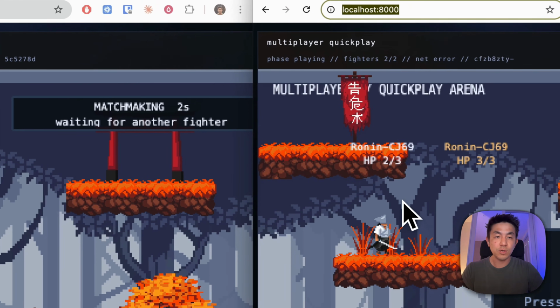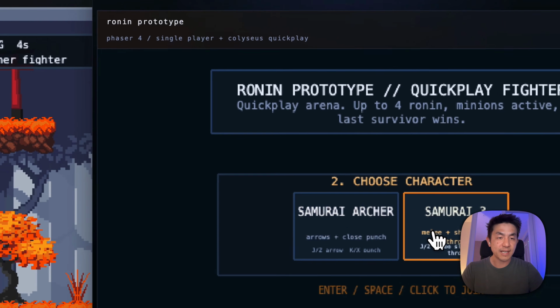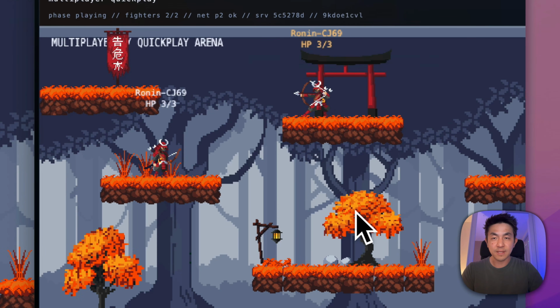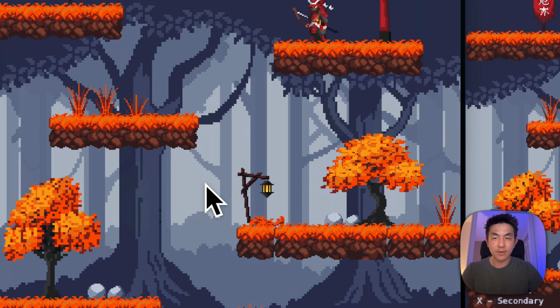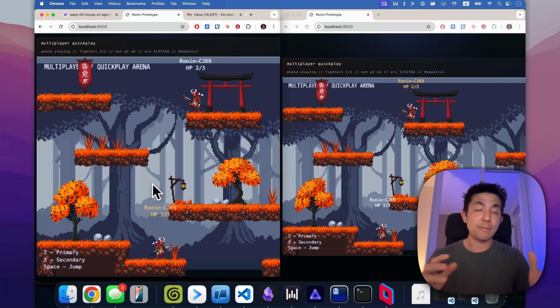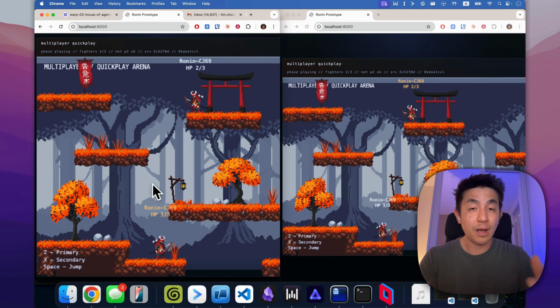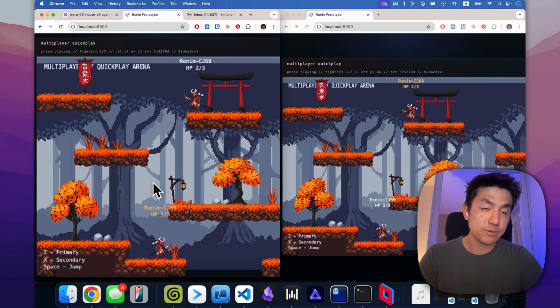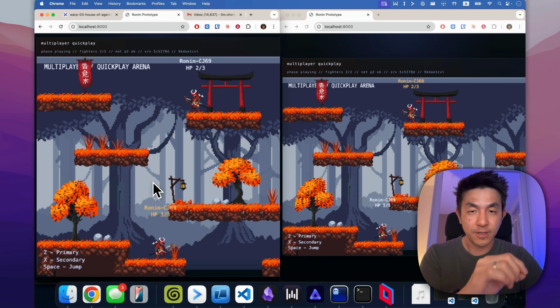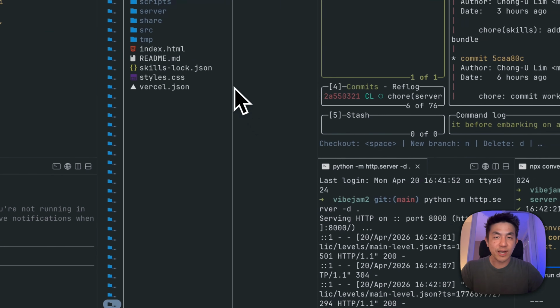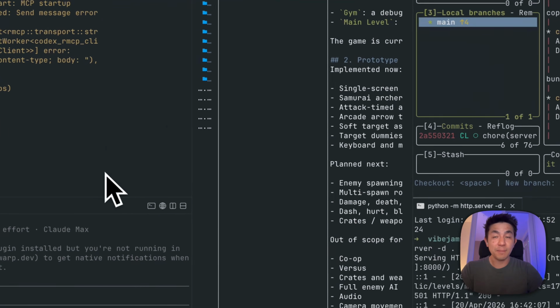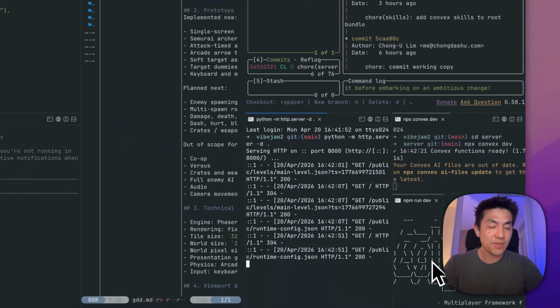So let me just show you over here. I'm going to open a second client, and you can see the player on the right and the player on the left are now fully synchronized. In my previous videos, I actually covered how I got from idea all the way to this stage, including how I implemented multiplayer. So you should check out my other videos if you want to learn more about how I got here. But immediately you see, I'm running out of real estate on my screen, and there are so many different things that I need to be doing.